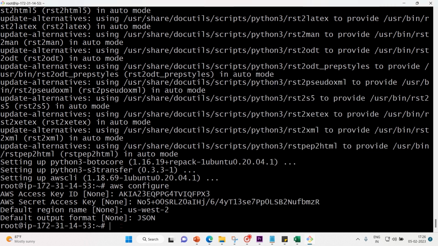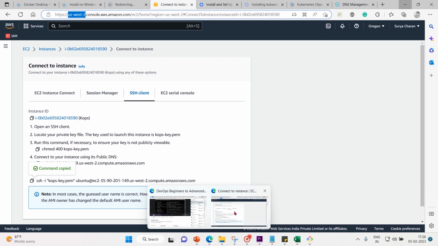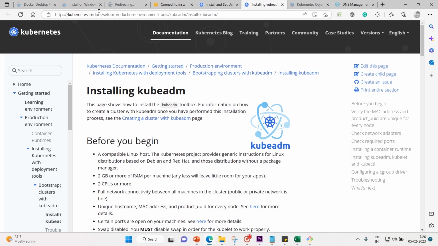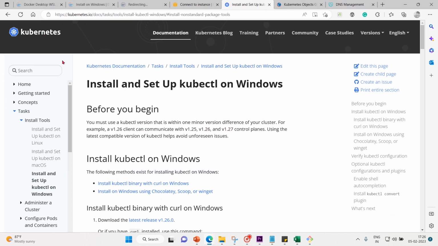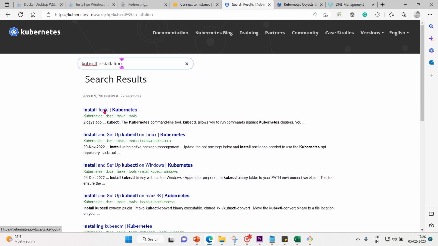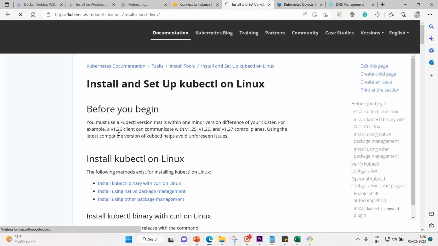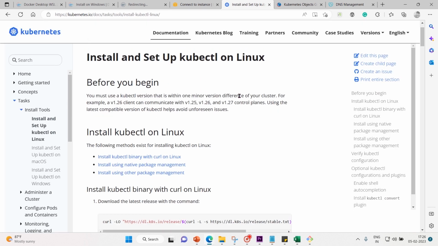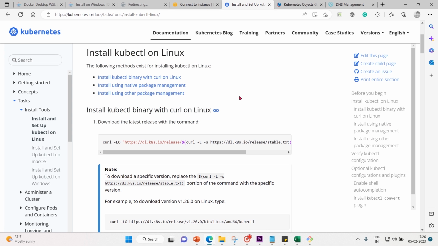For kubectl, let's get into our documentation. Yeah, install and set up kubectl on Linux.